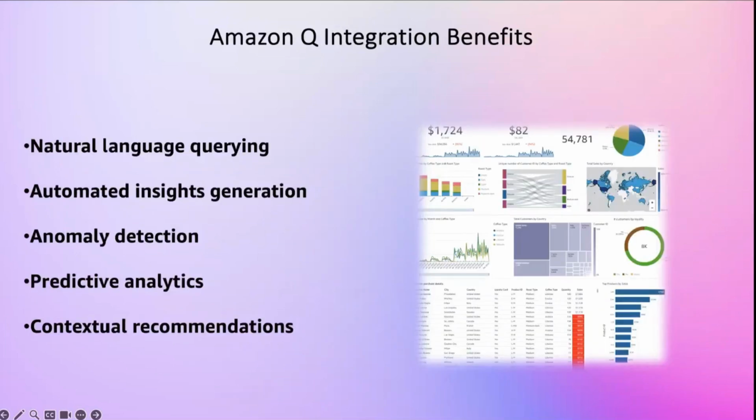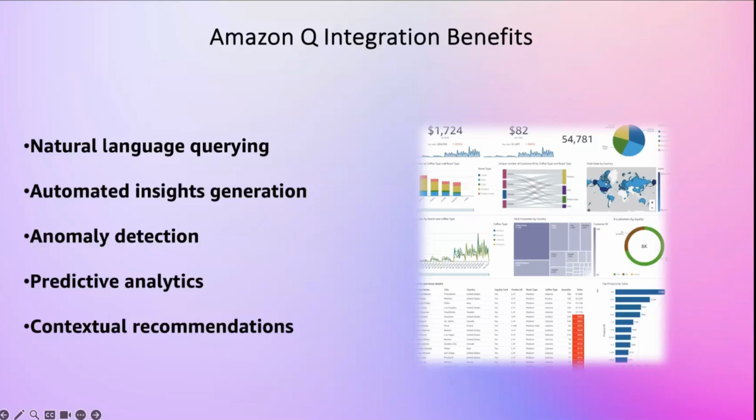So what are some of the benefits of integrating Amazon Q and QuickSight? Amazon Q brings many powerful Gen AI capabilities to the platform. With natural language queries, users can simply ask questions of their data in plain English, making analytics accessible to non-technical users. For example, a business user could type, "Show me sales by region for the last quarter," and get instant results by interacting with the Q engine on the published dashboard.